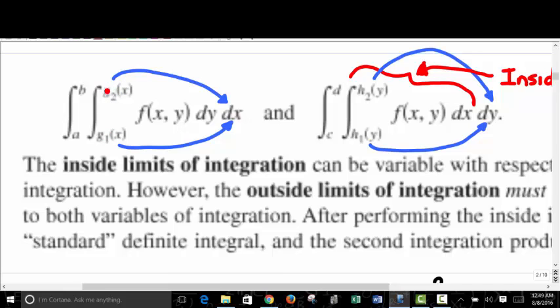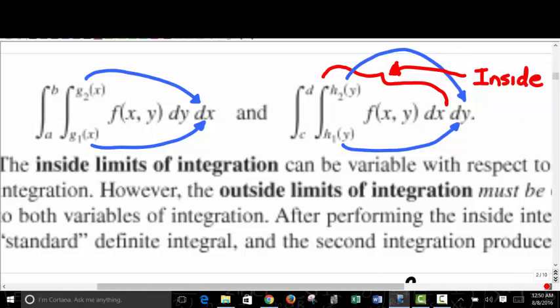Now, this is also very important. Your outer limits of integration are always going to be numerical. In fact, these problems are going to have numerical answers. I know those iterated single integrals I did earlier had variables in the answer, but if they were double integrals, we would have put numbers in there and the final answer would have been numbers.